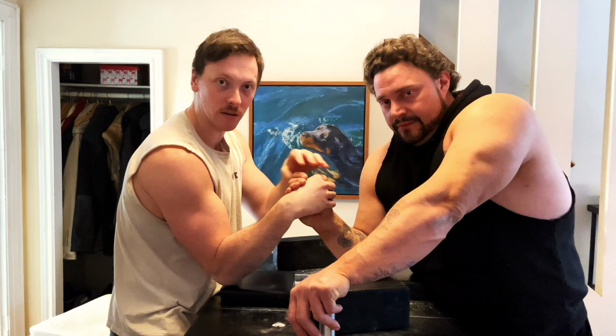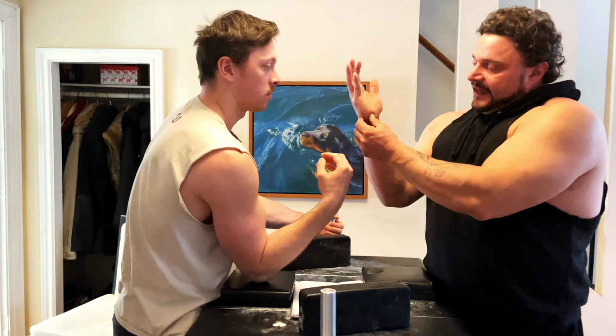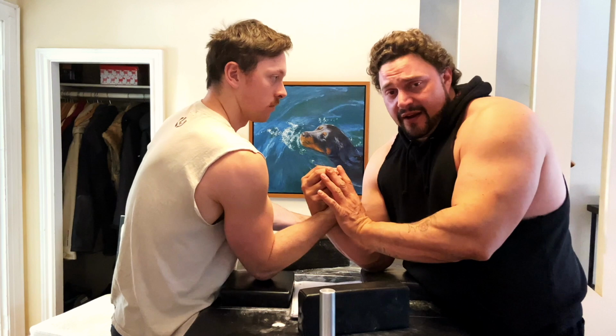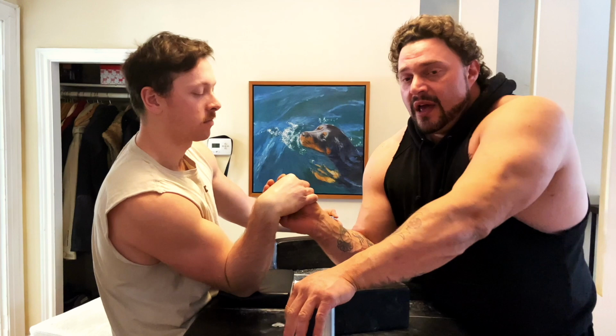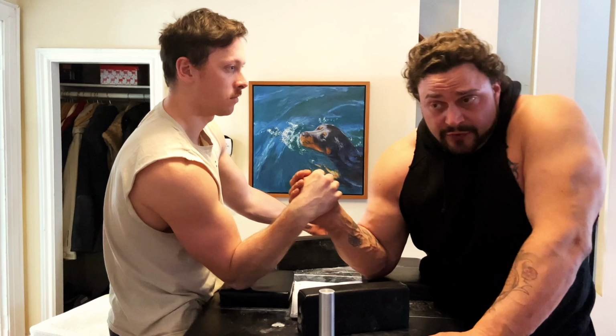And when you do this, if you start playing with this move with buddies on the table, what you're gonna notice is that when we're in this hook like this, when I go to drive, I feel like I'm pushing the pressure through this part of my hand. So when I go to drive and he rolls, I'm pushing into all this meat and all this bone that's here, and then all of a sudden it rolls and it's in my fingers, and now it's like I'm pushing into a gap and forcing my own hand open. Especially if he times it right where he gets me right as I go to drive, it's gonna happen so quickly that it's impossible for me now to focus my pressure here and bring him back in.